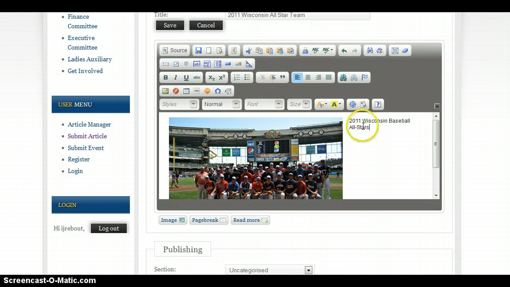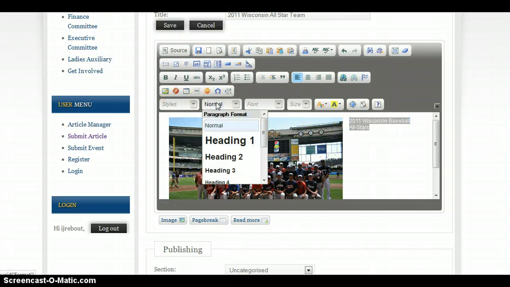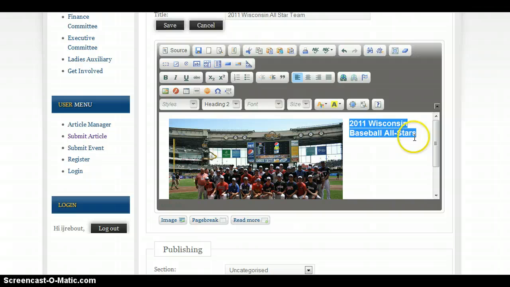For this, what I'm going to end up doing is going to go ahead and change the font style. We don't change it here or here. What we do is just change it here, and we use heading 1, 2, or 3. Typically for these I like to use 2. At the end of it, I like to put a nice little horizontal rule to give it some spacing, and that is located right here.